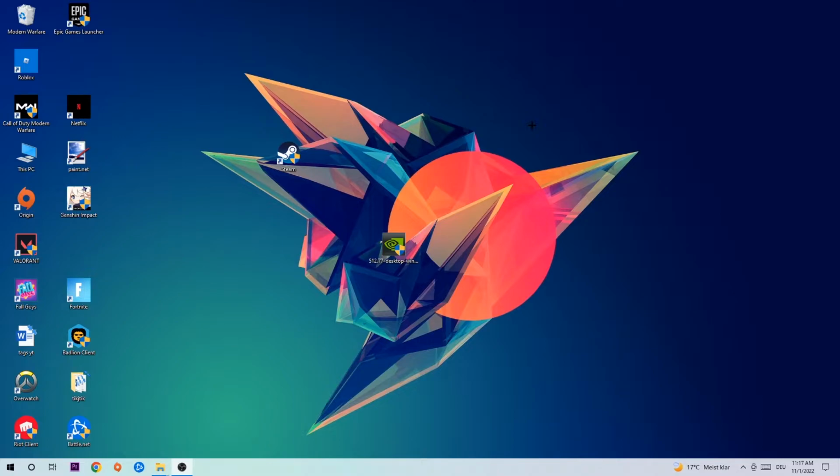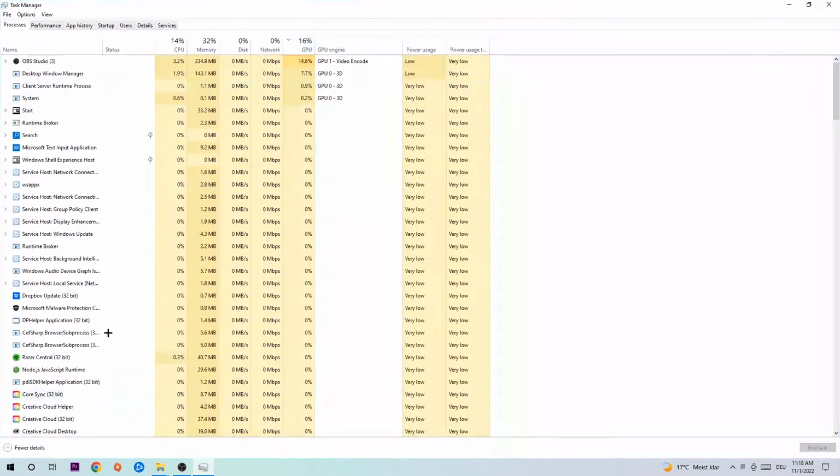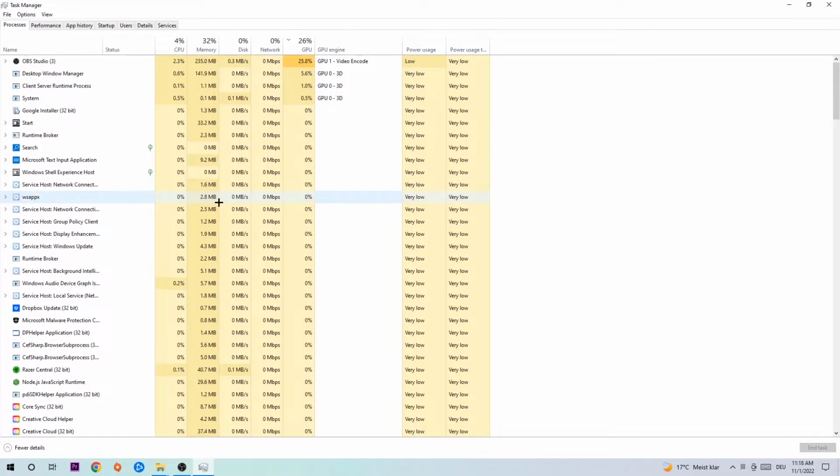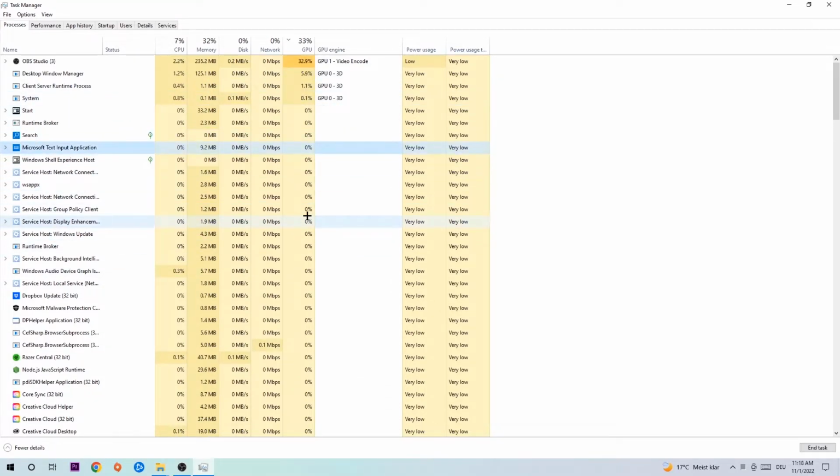So the first step I would recommend doing for everybody is gonna be to navigate to your taskbar. You're gonna right click your taskbar and open up your task manager. Navigate to the top left corner, click on the processes. And once you click processes, I want you to click one of those random processes, doesn't really matter which one. And once you clicked it, I want you to type in the name of your game. And if nothing pops up, it's good for you. If something pops up, simply right click and end the task.